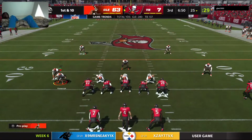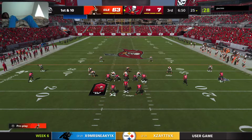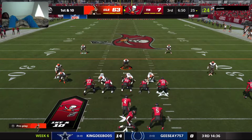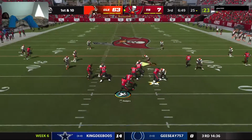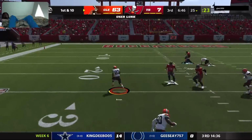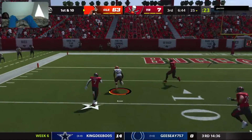The Tampa offense ready to get their drive started. And last time wasn't pretty. One play and an interception. We'll see if they can do better. I want to see if they want to go ahead and throw the ball again now on this drive after what happened. And my goodness, another interception.